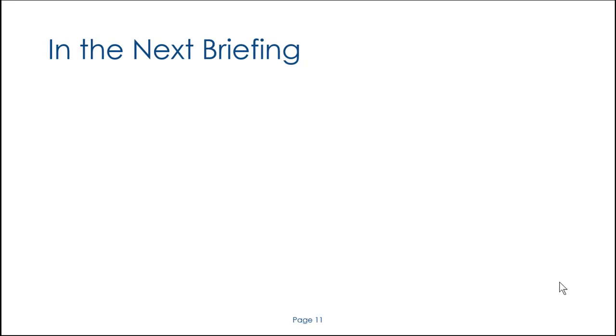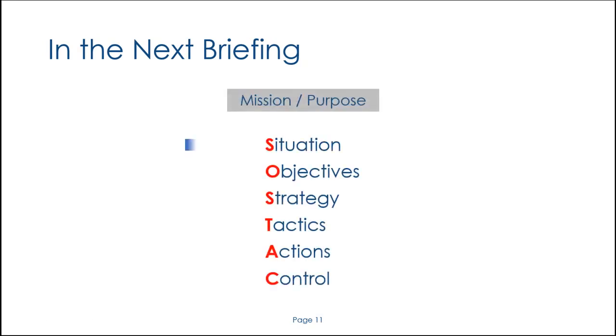So that's nearly brought me to the end of this briefing, and I'm just going to say that in the next briefing we're going to start going through the different sections of SOSTAC, starting with situation, which, as I explained, answers the question about where are we today. So this is the area of marketplace assessment and market research, and I'll give you some ideas and some tools and techniques you can use to achieve that for your charity.